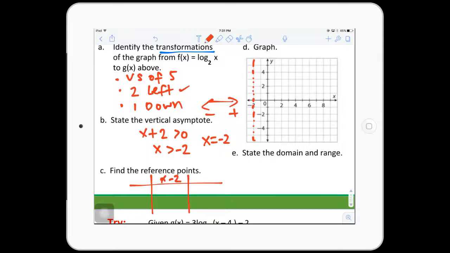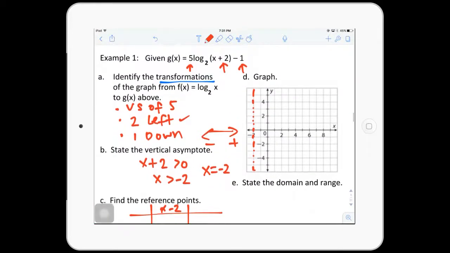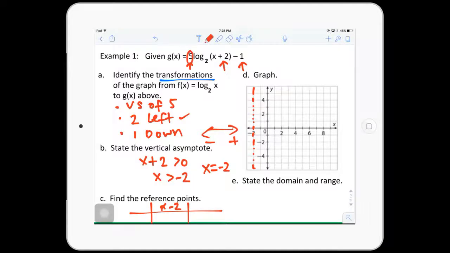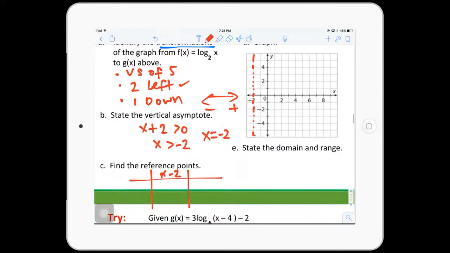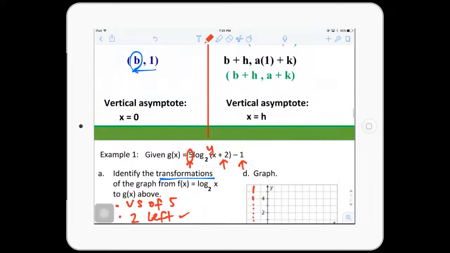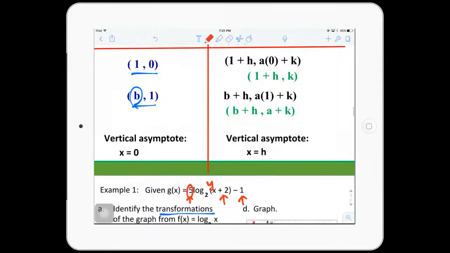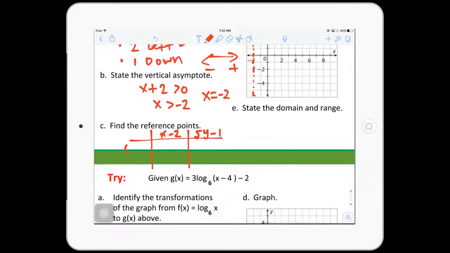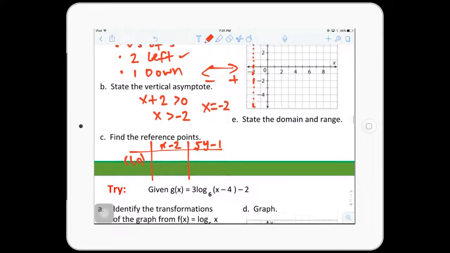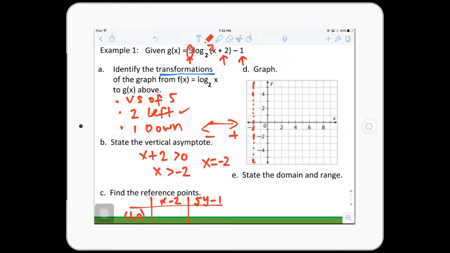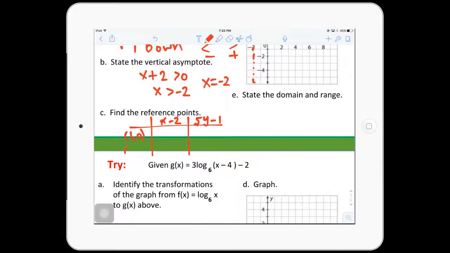And then we have the graph of 5y minus 1, the vertical, the y value. So 5y minus 1. And then let's bring down the 2 points for reference, 1, 0 and b, 1. So 1, 0, and in this case, b, the base, is actually going to be 2 right there. So it is actually 2, 1. So those are the 2 reference points.